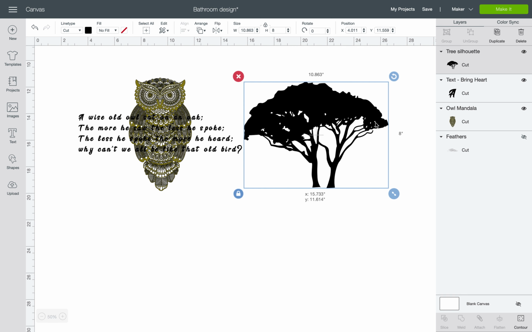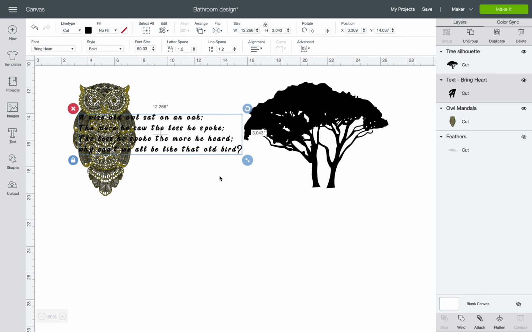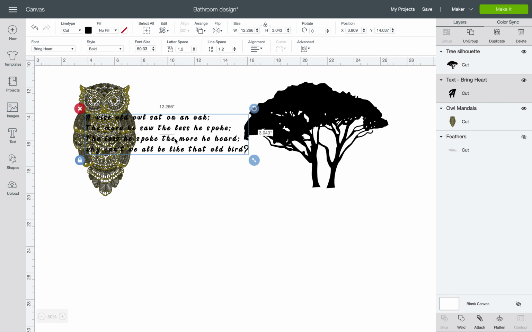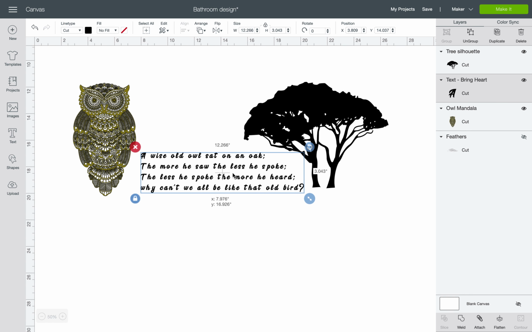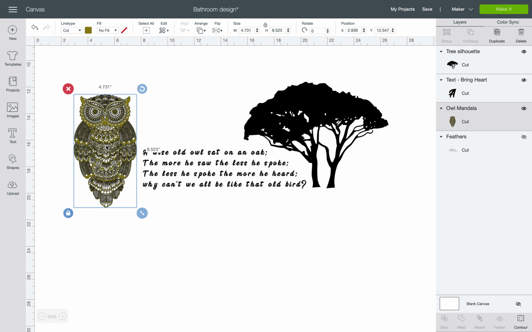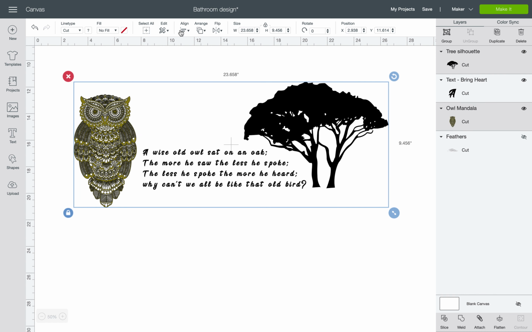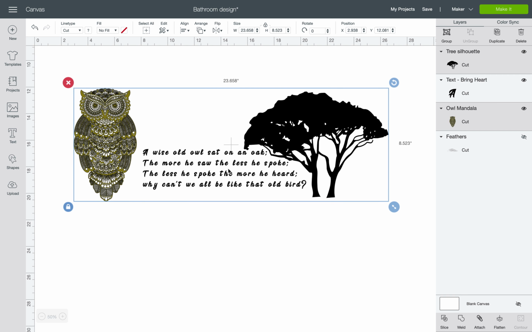All right, so let's put my stuff somewhat the way that I want it. Oh, these words, since it's updated, it doesn't want to cooperate properly. So I want these two. I want the tree and the owl to be aligned centered. So I'm going to center them vertically, just like that.